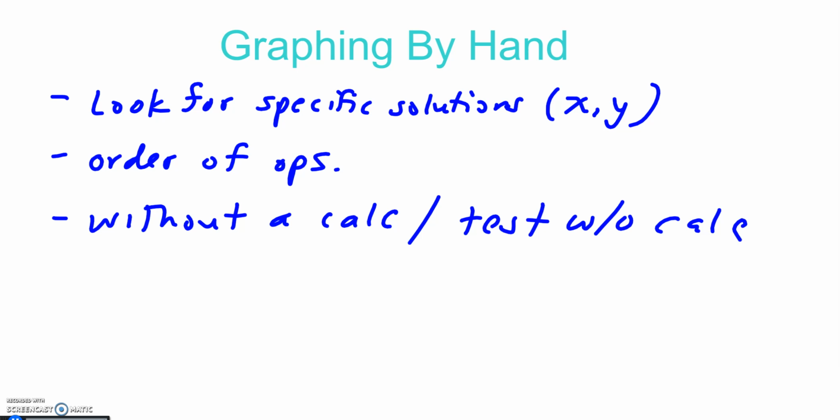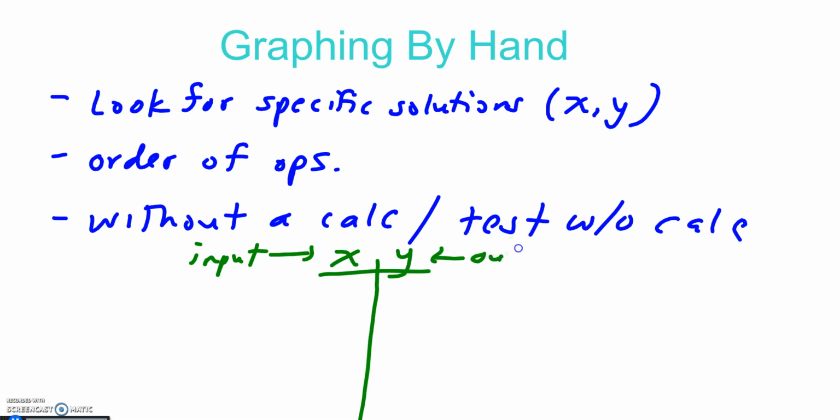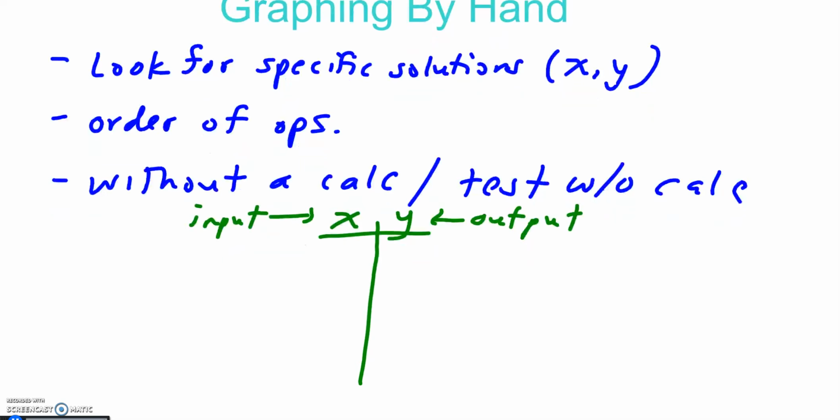So with that, remember that generally when you want to graph by hand, we have used tables, x comma y. Usually these are your input values, and these are your output values. Commonly, I'm known to usually do a little bit of negative, a little bit of positive, and always include 0 because it's the best thing to plug in for the order of ops. So I would say in general, -2, -1, 0, 1, 2 is what I usually start with.